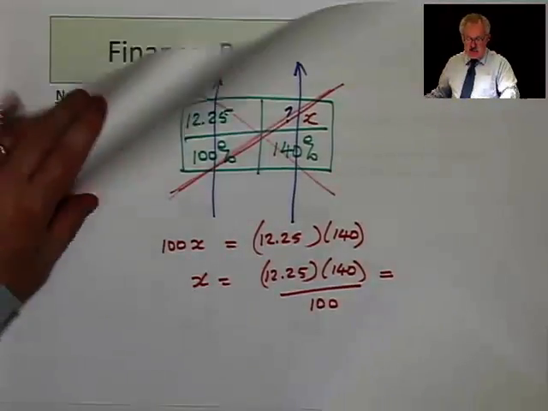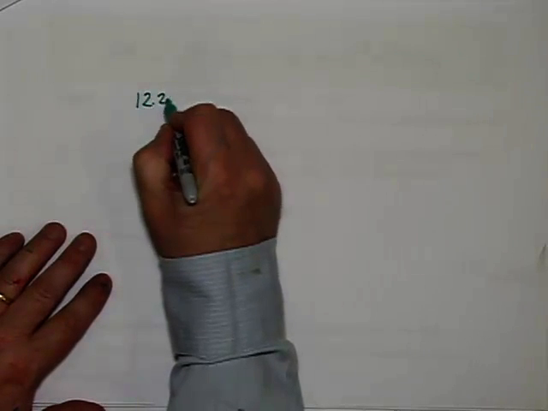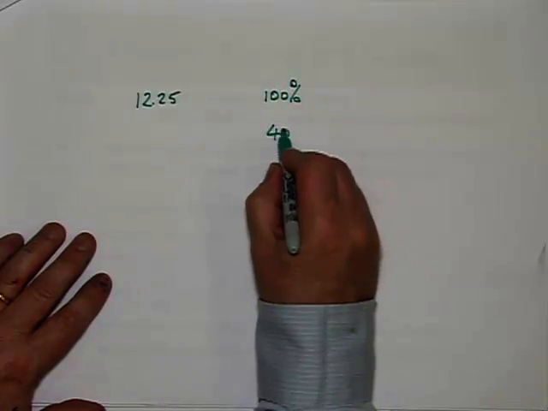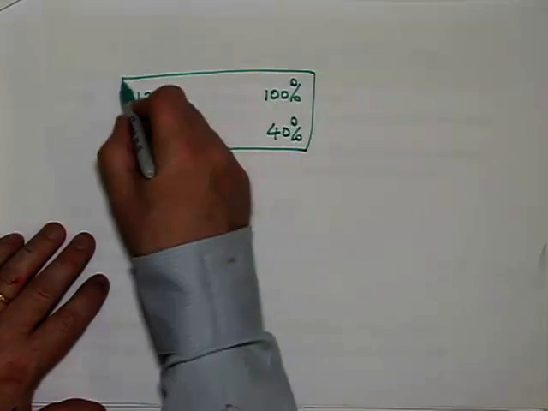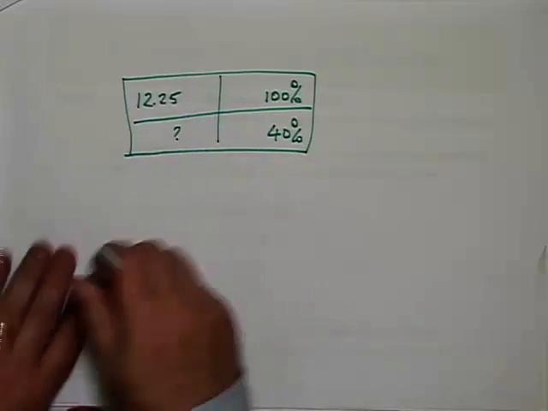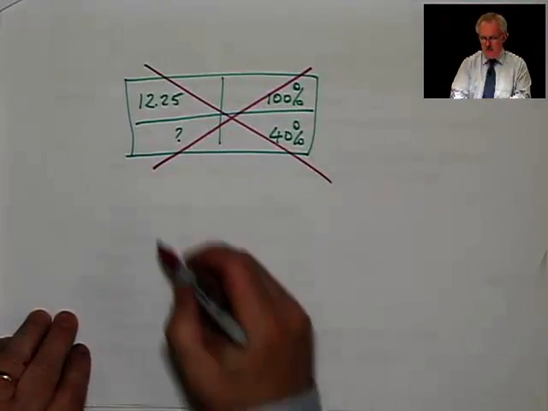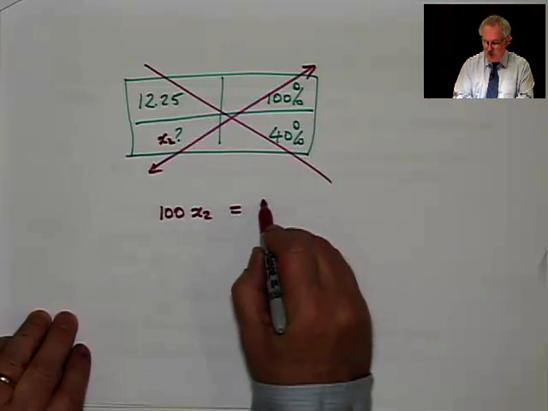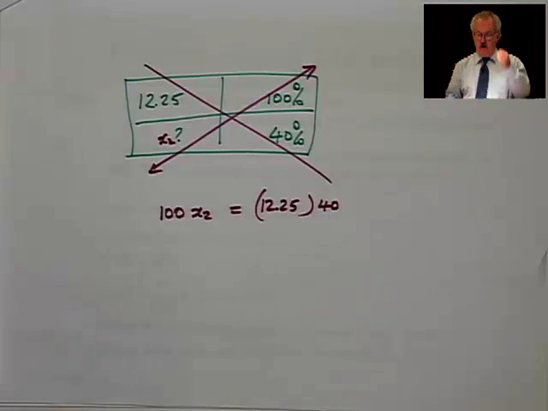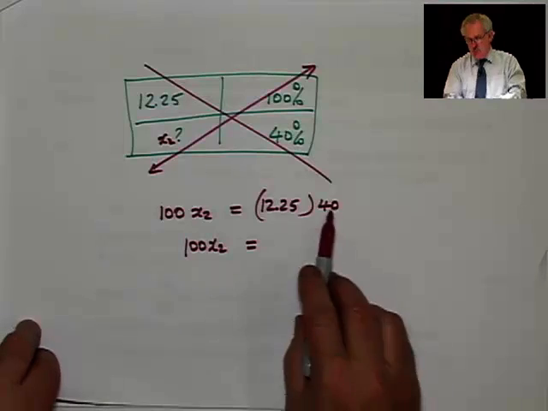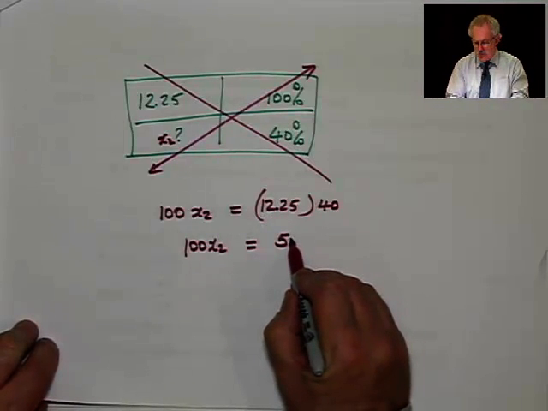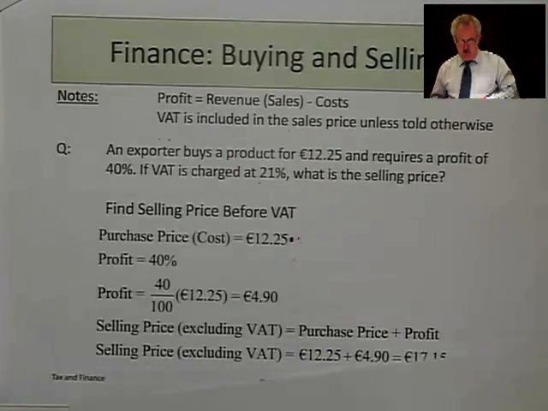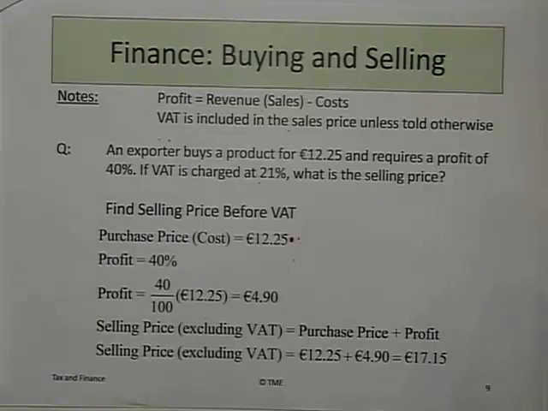Let's look at it another way and say, okay, it was 12.25 for the item, and that was 100%. We want 40% profit. Well, if 100% is 12.25, what's 40%? And we can work that calculation out too. So call this x2 maybe. So 100 times x2 is equal to 12.25 times 40. So 100x2 is equal to 4 by 12. That looks like it's 500. That's wrong. Sorry, I just catch that again. I just shouldn't have done this off the top of my head. I'll take it from about, where was I on that?